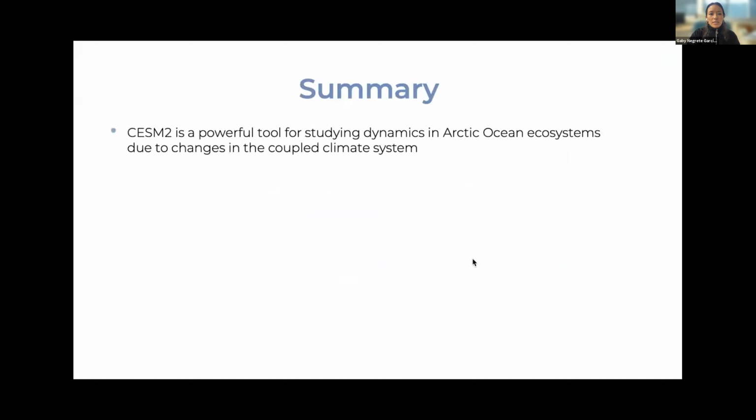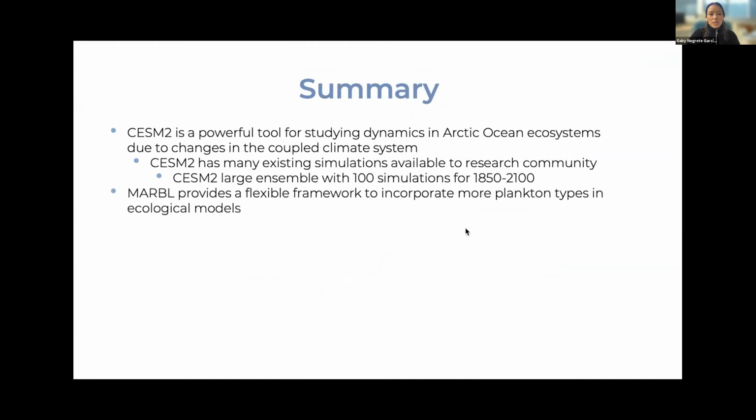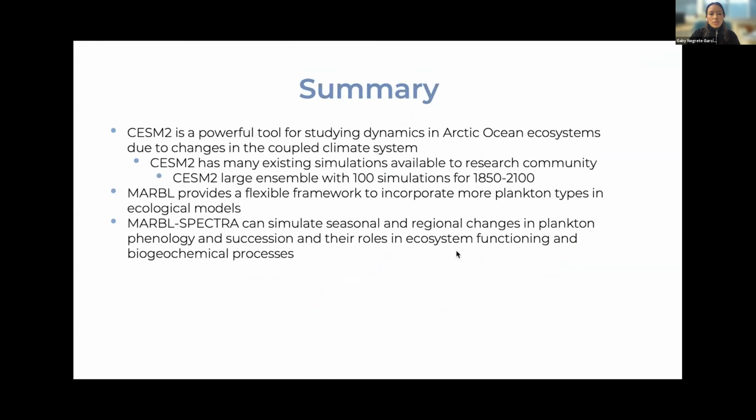And so in summary, CSM2 is a powerful tool for studying dynamics in Arctic Ocean ecosystems due to changes in the coupled climate system. It has many existing simulations available to the research community, and some of them include large sample simulations, over 100 simulations for 1850 to 2100. MARBL provides a flexible framework to incorporate more plankton types in ecological models.